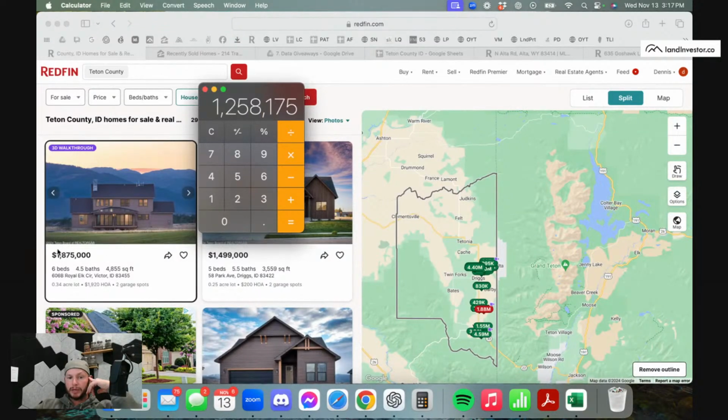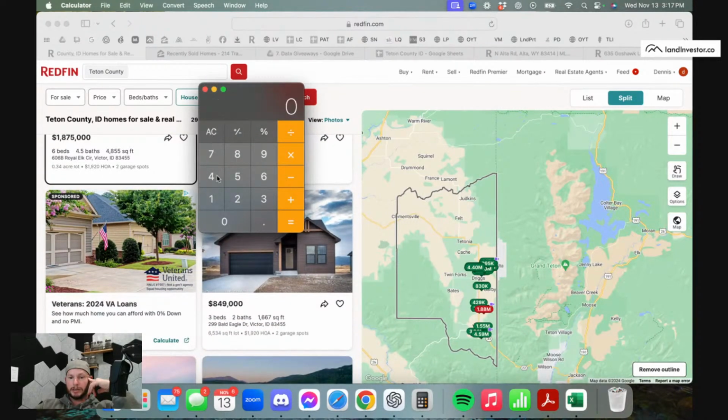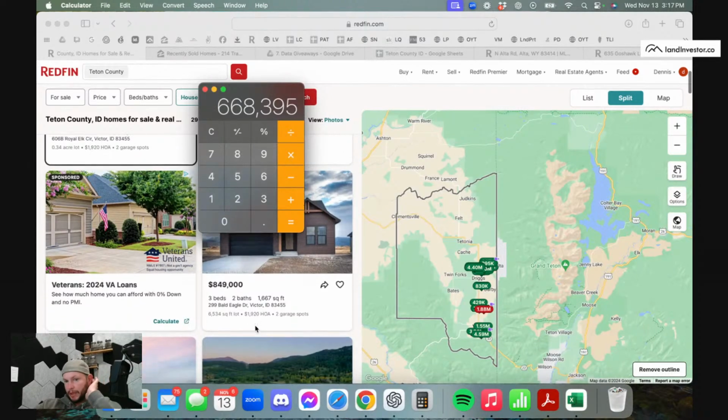Now, as a builder, that's what they want to make. That's their profit margin right there. They want to make 300K on a house. So let's check out this one right here. So we got 3559 times 185 plus the 360, 1018. Look at that. They're going to make 400K on this house. Here's a 1600 square foot house, 1667 times 185 a square. It's 308 to build plus 360 for your land value. 668. Boom. They're making 200K on that house.